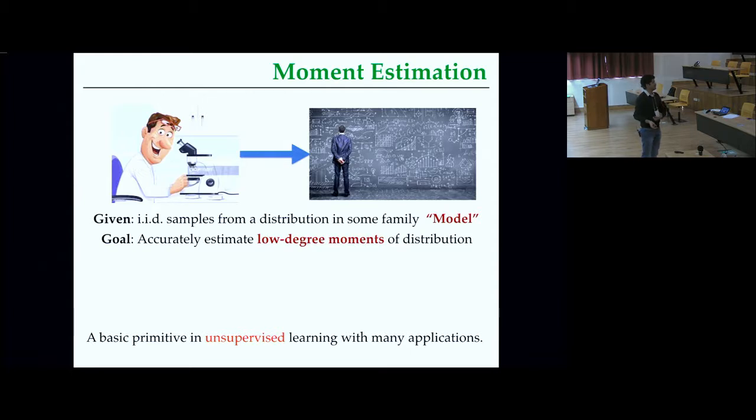And of course, this is a trivial problem. What we will do is just take enough samples and take the empirical moments, meaning just take the moments of the data that we see. And we know that if we take enough samples, then with high probability, this estimated empirical moment tensor would be close to the true moments. Right? Great. And even though it is super simple, it's a basic primitive in what is called unsupervised learning. In particular, I already showed you that just estimating third moments gives you ways to recover, let's say, the mixture of Gaussians model.